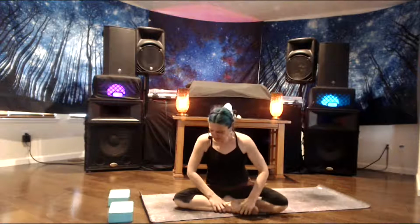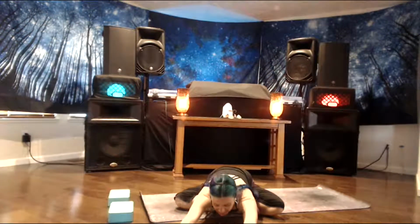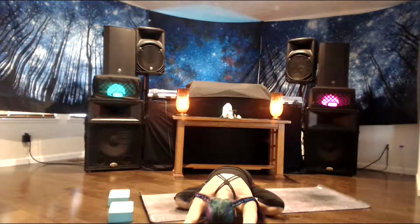If it's accessible to you, try to open up your feet and your knees so that both knees are touching the ground. Inhale, lifting the hands up overhead. Exhale, folding over the feet, keeping the spine really long. Stretch your fingertips out. Find your edge, round out through the back, and relax your forehead down towards the ground.